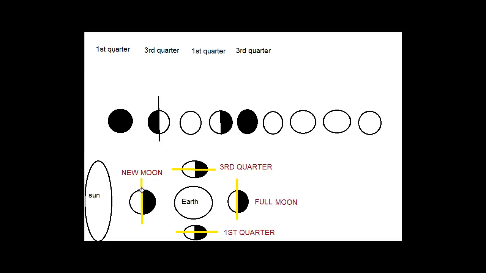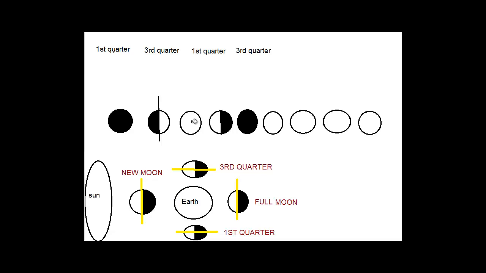Here's what we see from Earth. For instance, if we're looking up here, this is our new moon. This is the way a new moon's going to look at us, because it's going to be all dark here. And then we've got the first quarter. The first quarter is going to have the light on the right, because remember, we're looking from Earth. Another way to look at it, if we draw a line down the middle of it, look, it's in the shape of the letter B. B stands for bigger. It's getting bigger. So the next one would be the full moon.